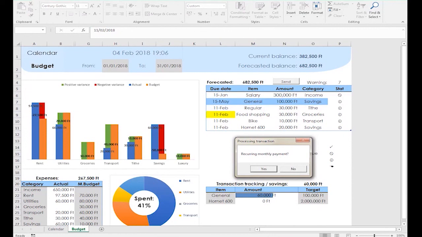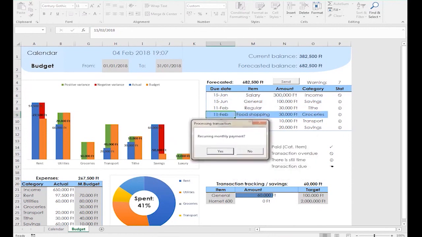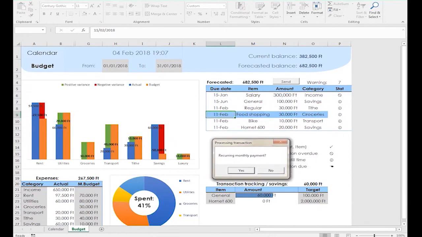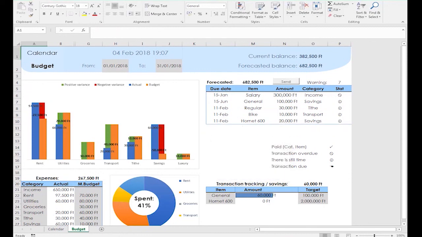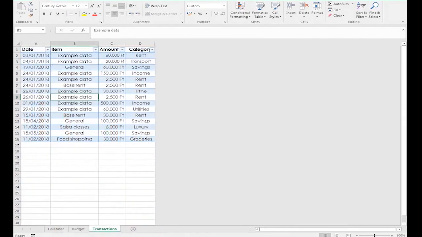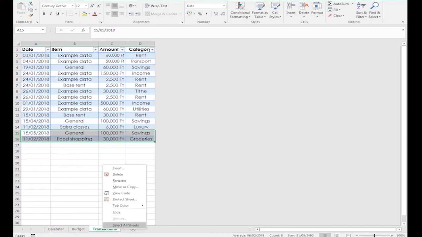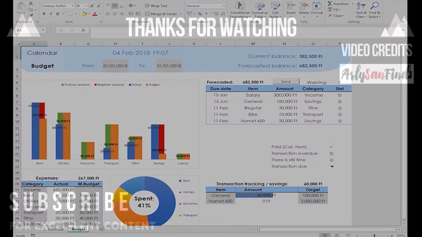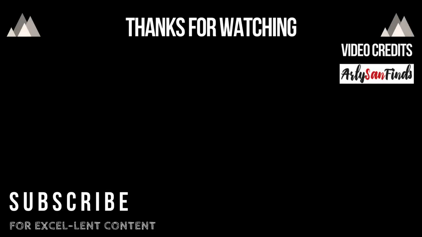So in the first instance, I'm going to say yes, and you can see how the date has been amended accordingly. And in the second instance, I'm going to be selecting the answer no to see how it gets removed from the table. And that's pretty much everything. You're going to find that on the hidden transactions sheet, these payments have appeared in the relative categories. You can always come back here to do any adjusting if you need to. And that is pretty much everything that you need to know about this sheet as far as a user might be concerned.